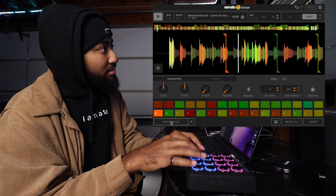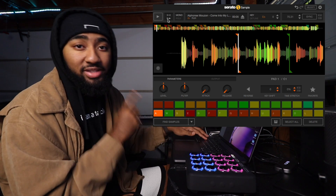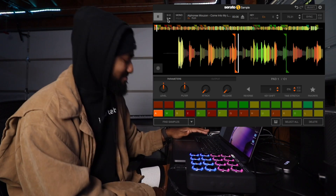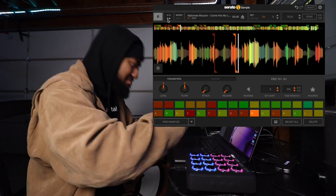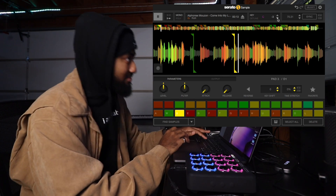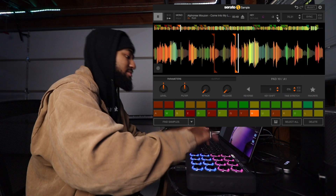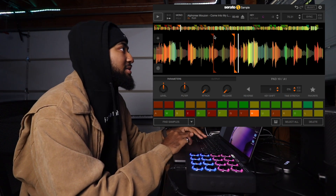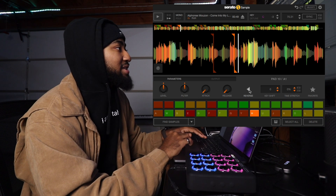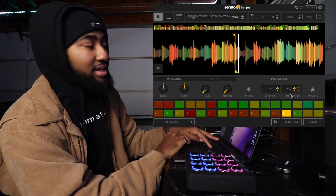You can have it sync with your tempo. Right now I'm just using the keys on my laptop. There are unlimited things you can do with this — change the key if you want. Also, if you want a full video dedicated to Serato Sample I will do that if there's enough comments. You can click a sample here and reverse that one. You can choose different samples and shift the key.